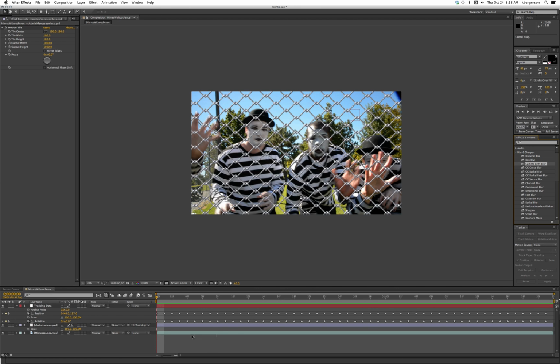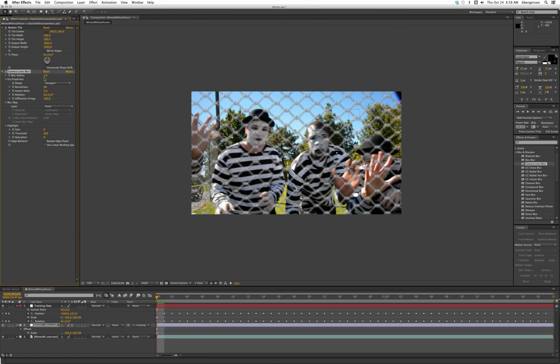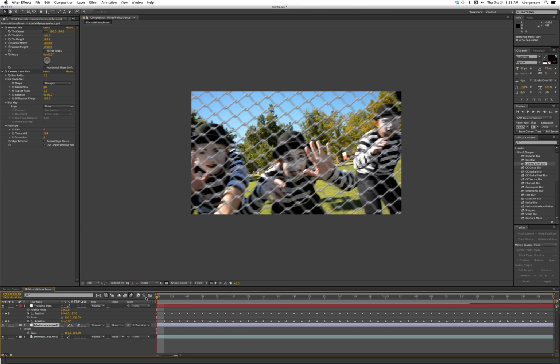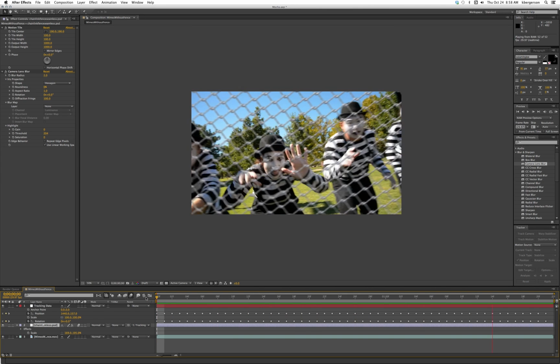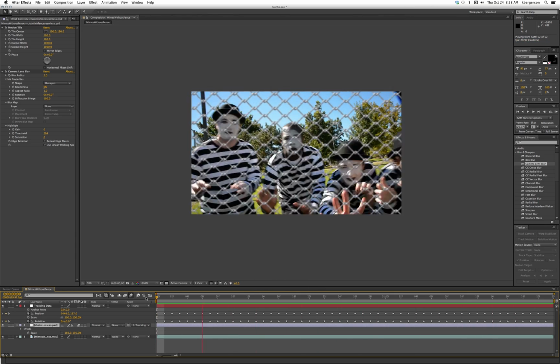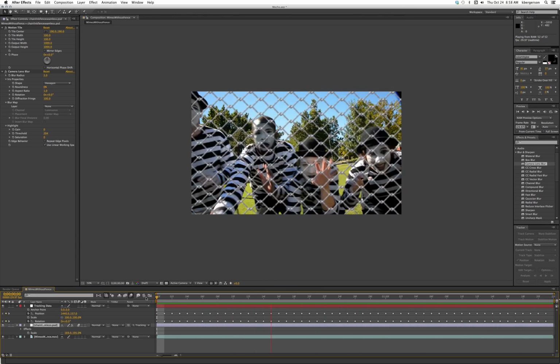We'll drag in the camera blur, and that is too blurry, so we'll set the blur radius to 3. Still too blurry, let's set it to 2. That's good. And then let's go ahead and create a little motion blur to replicate the motion blur that happens in the video. And preview that. Now that looks much more believable. And go ahead and render that.